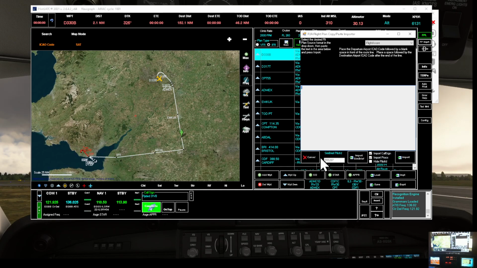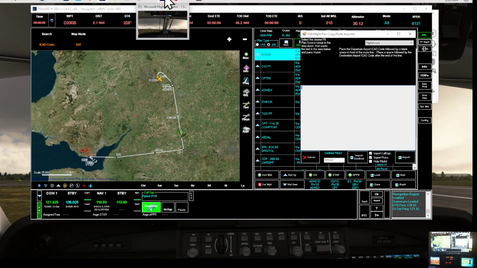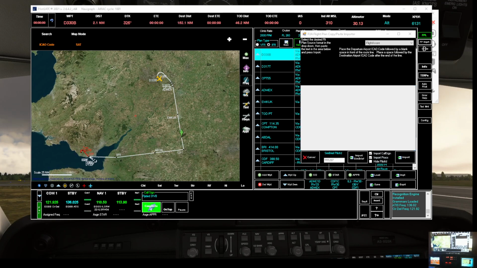I want to make sure you can see the screen, because I can't see the program. I just hope it hasn't actually stopped. Right, so you go down to the bottom here and you'll have a SimBrief ID, which is where the number I told you to copy goes. You just copy and paste it into there.